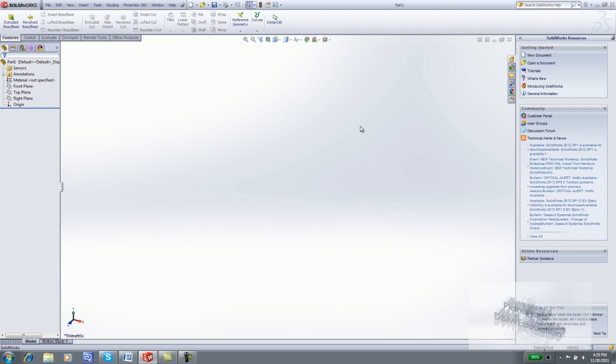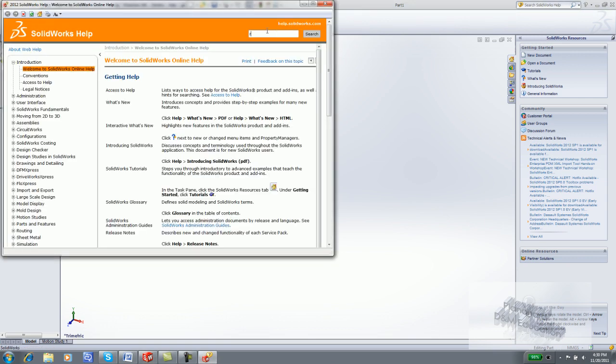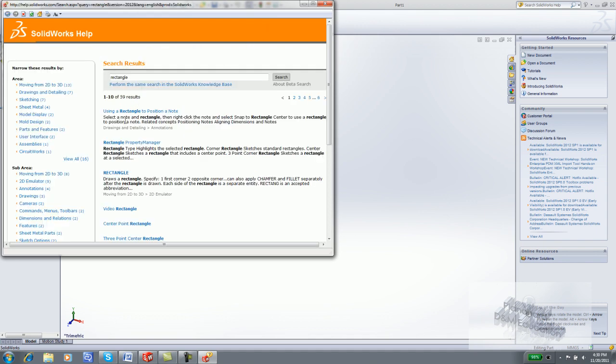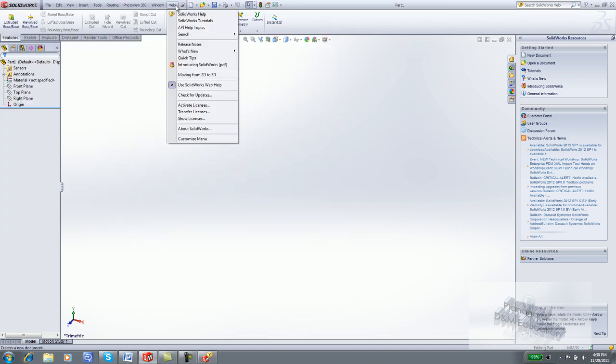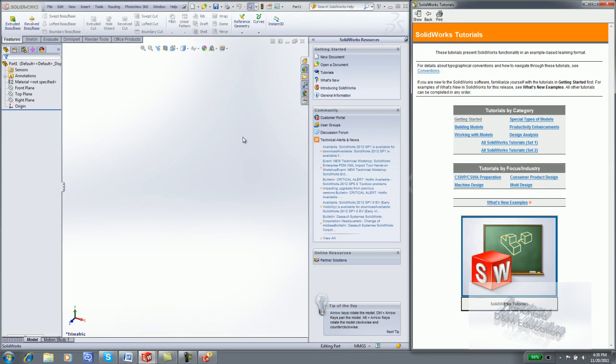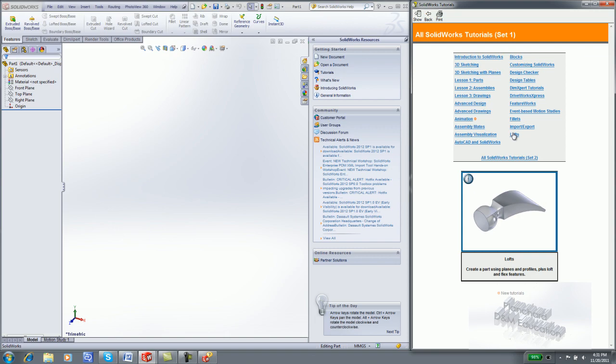You can obtain help in SolidWorks at any time. Select the Help pull-down. Select SolidWorks Help. Enter a topic in the search bar, such as rectangle. Help will display different commands in regard to rectangles. There is a description on how to draw, and there's also a video that shows how to use the rectangle sketched at the origin. Inside of the Help menu are also SolidWorks tutorials. In addition to this text, there are hundreds of tutorials inside of SolidWorks and SolidWorks Simulation. Other lessons can be done in any order.